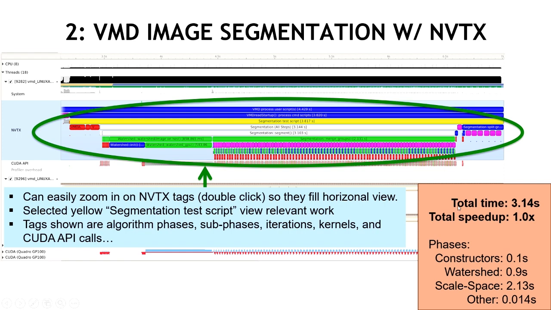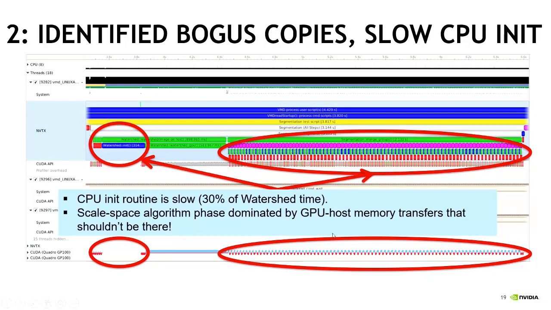So we're starting from here, and we're going to drill down with the profiler and determine what our problems are. Again, down at the bottom of the screen, you can see the GPU activity shown in blue when the compute side is active, and the red showing where there are those undesirable copies. If we drill into this a little further, now I've circled the things that immediately stand out. As a programmer, knowing how this watershed segmentation algorithm is supposed to work, I noted two things right off the bat. One was all of those excess memory copies. That's probably the worst thing I saw.